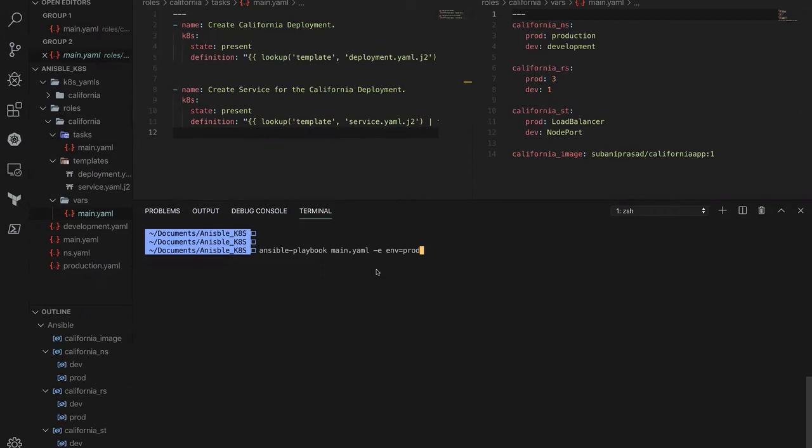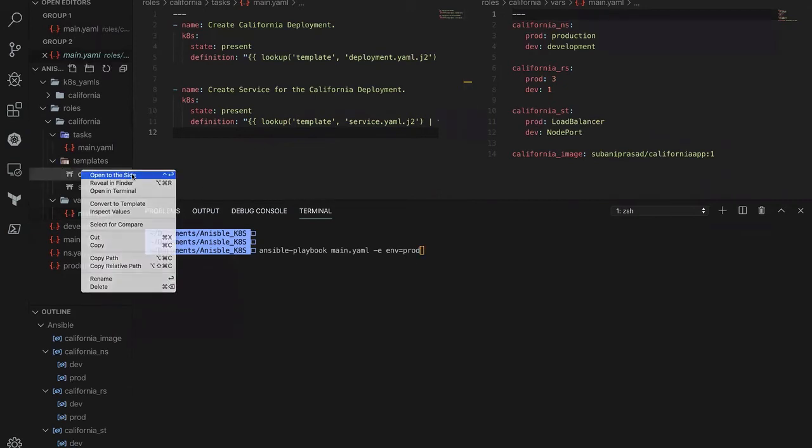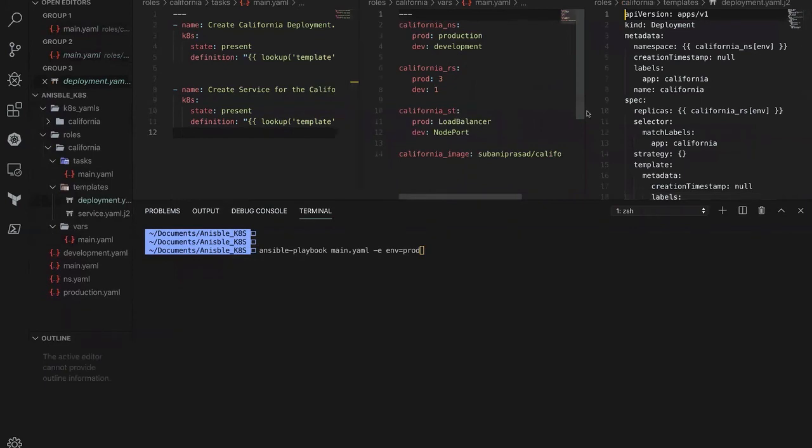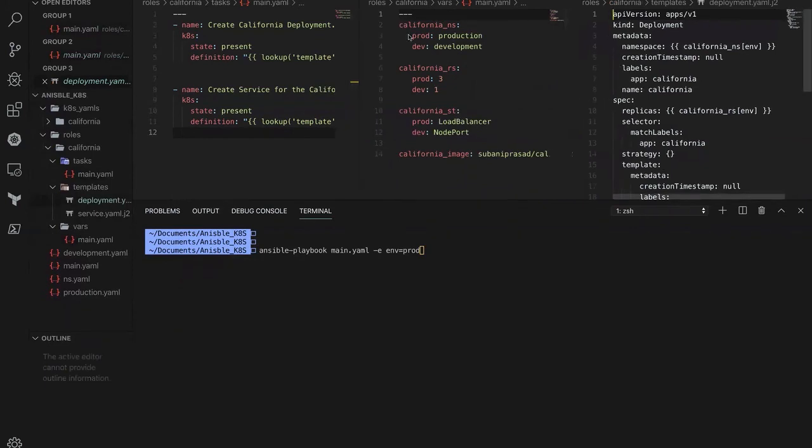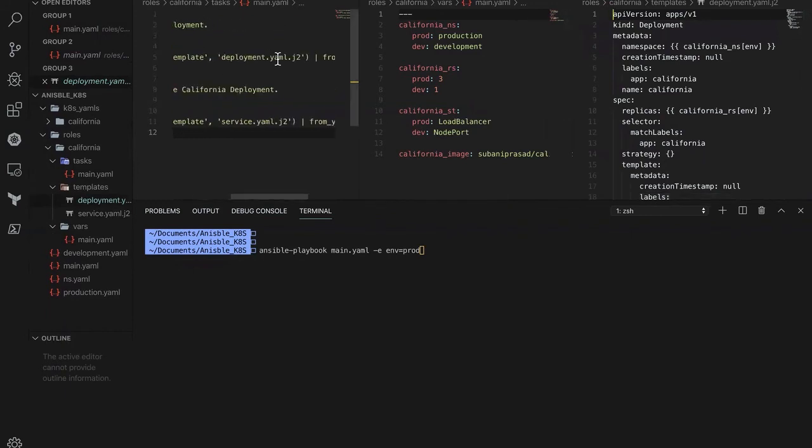So when I call this YAML playbook, it will try to execute the California role, and we just passed an argument called env is equal to prod. So, okay, let me open the deployment on the right hand side. Okay, just try to observe here, guys. So first it will try to execute this California deployment, and it will look for the deployment.yml.jinja2 format.